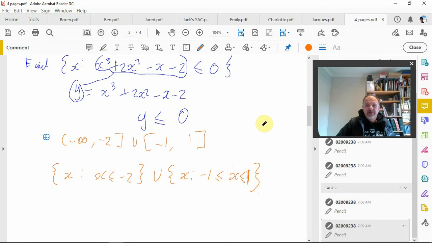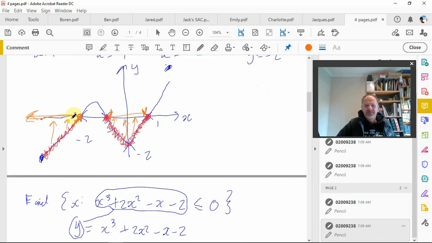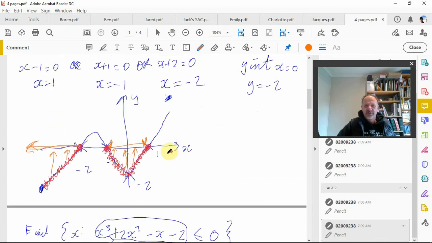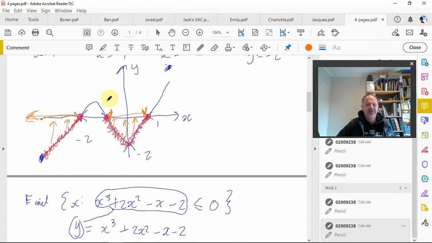That's about all we need to know. There's a little technicality which I won't worry about. I'll point that out to you next year. But at the moment, if you can, go through that process. So just a rough sketch like that is all we need, because with these we're going to be looking at whether the thing's above the axis, below the axis, on the axis. And so you just need a rough sketch to visualize where that is.